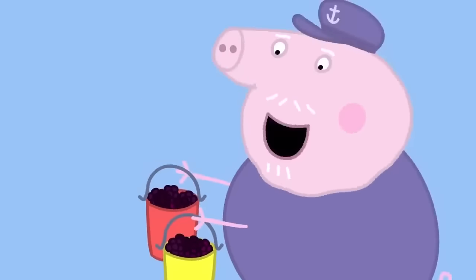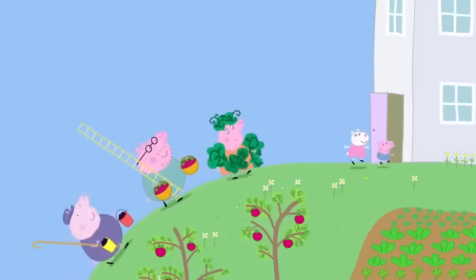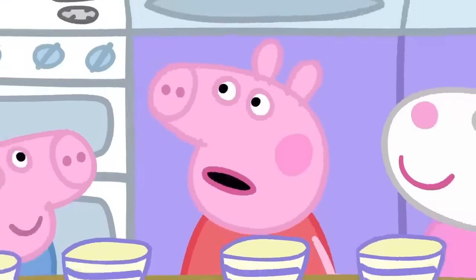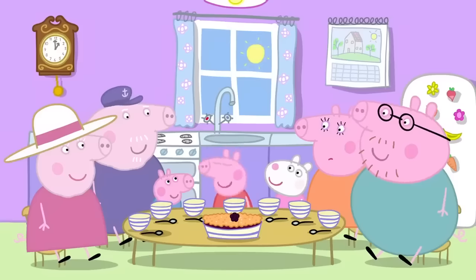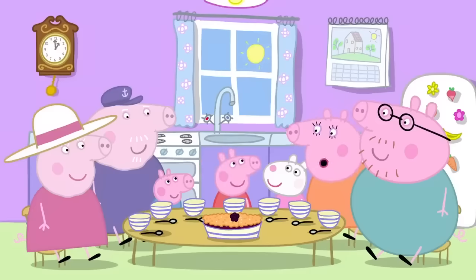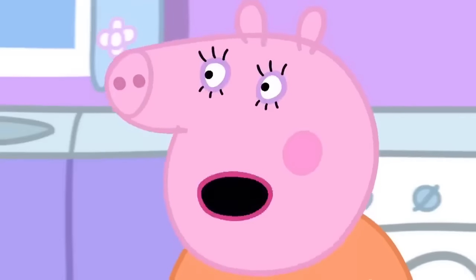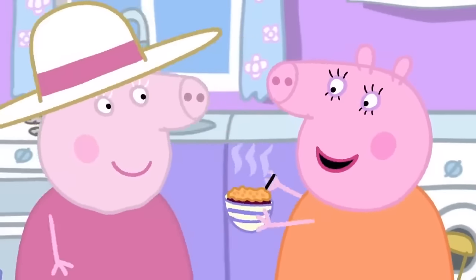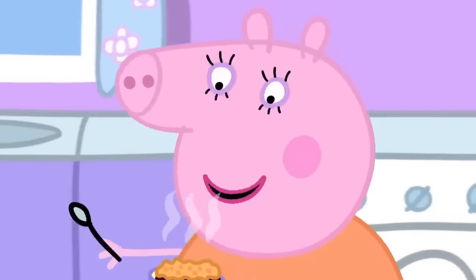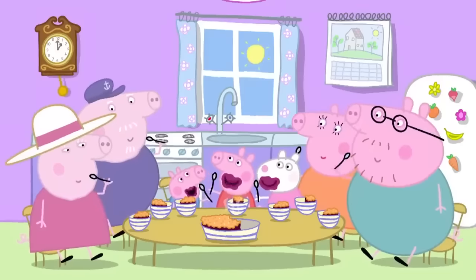Let's take all this fruit back to Granny Pig. Granny, Granny, Mummy had an adventure. And then Mummy fell in the bush. She looked quite silly and she was going, help me, help me. And then Daddy came and rescued her. The end. Thank you, Peppa. I think we've all heard that story enough times now. But it's funny. I never want to see another blackberry in my life. So you don't want any apple and blackberry crumble then? Well, delicious. Mummy Pig loves apple and blackberry crumble. Everyone loves apple and blackberry crumble.